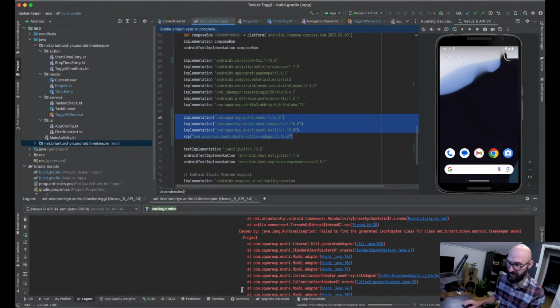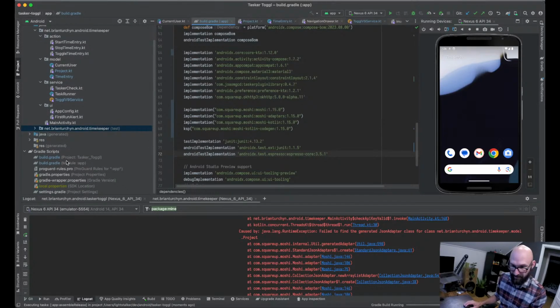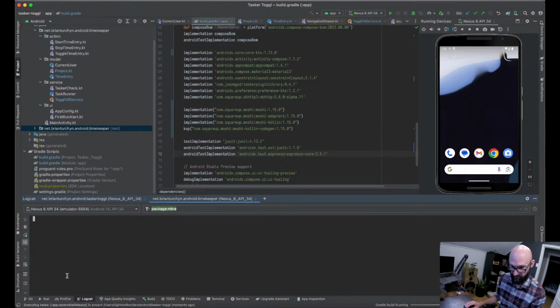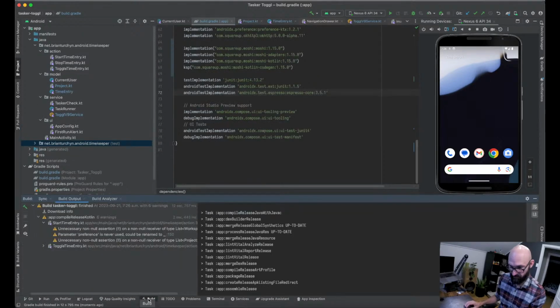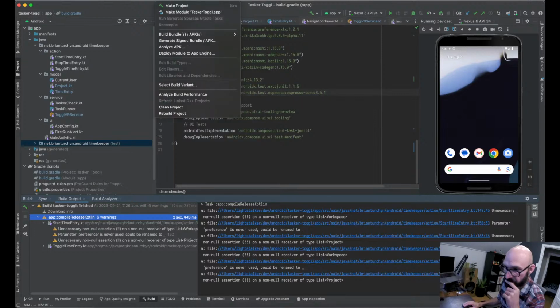I don't feel like I should need to do this. I'm also currently doing a release build, like build variant.